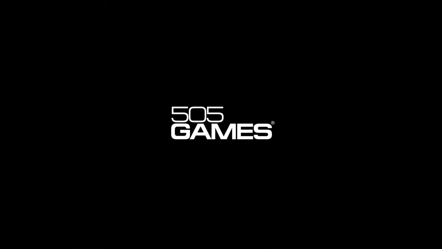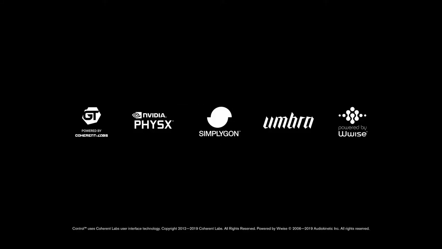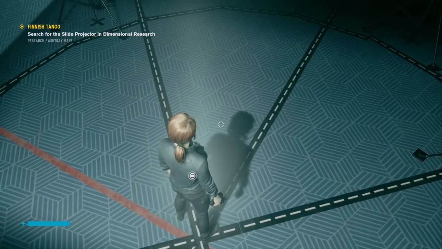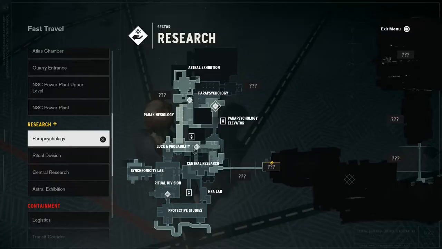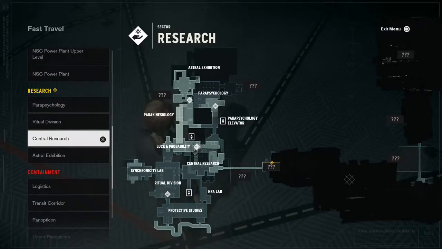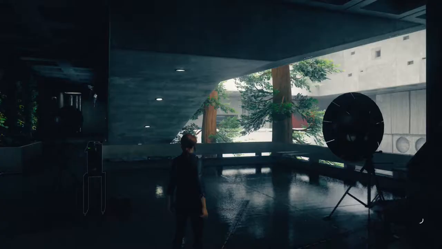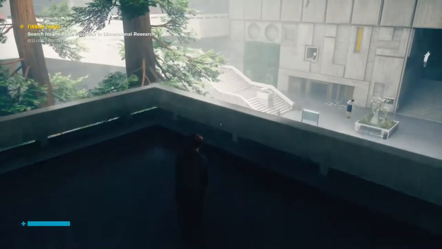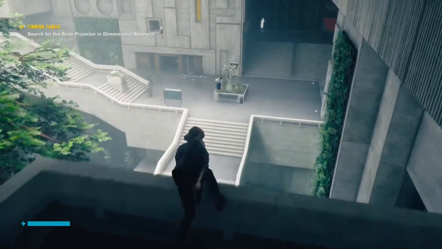And yes, I last played Control in summer 2019, so my aim, for example, might be a little bit off. This is where I started when I selected the mission Finnish Tango from Mission Select. From this point, you have to fast travel to Central Research, fly down and fight your way to Dimensional Research.